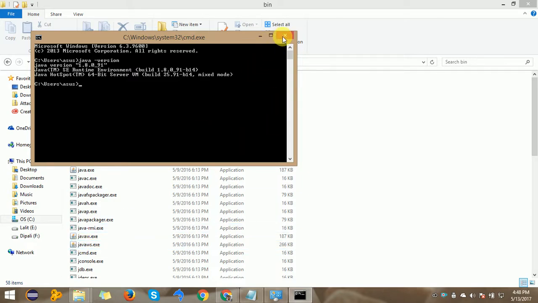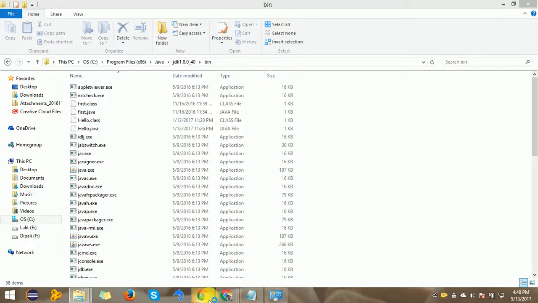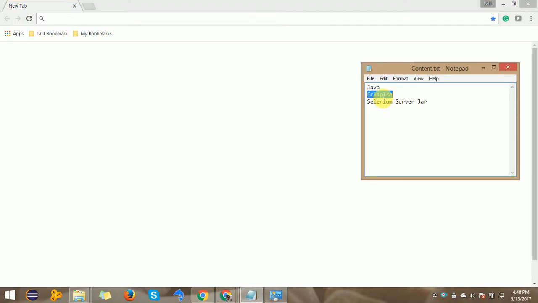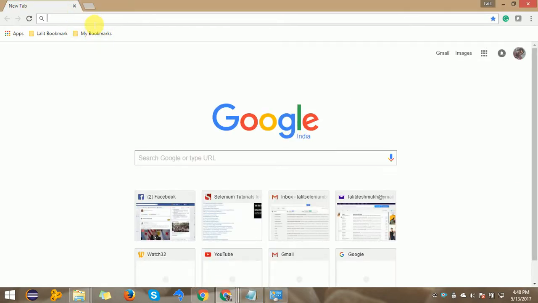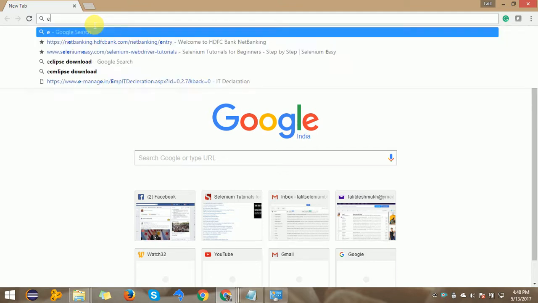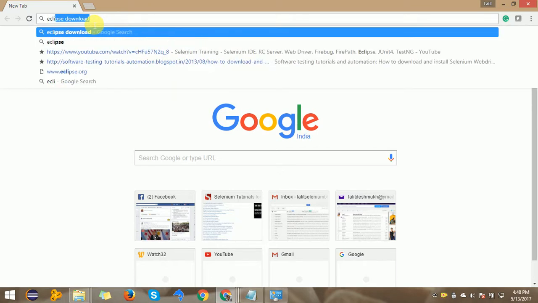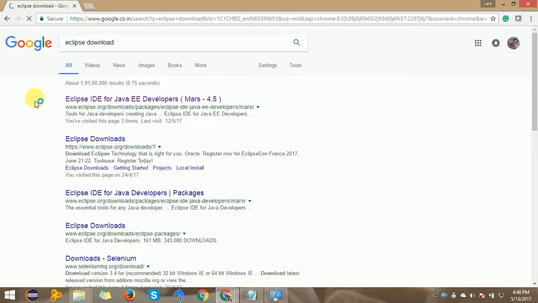The second thing that we need is Eclipse. Okay, so Eclipse is just an IDE, integrated development environment. It provides you a capability where you can easily code, and it has some intelligence and all those things. So I will just download Eclipse. So Eclipse download, maybe, yeah. So I will go with the Mac.